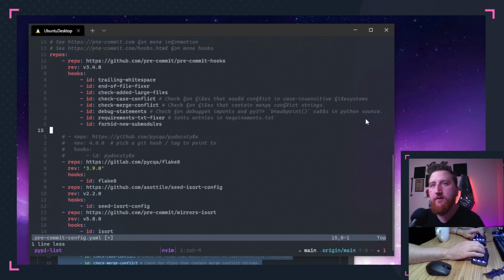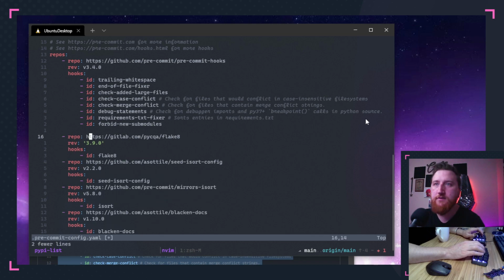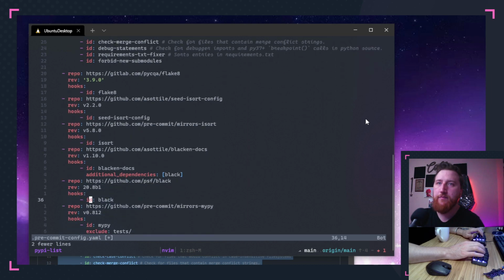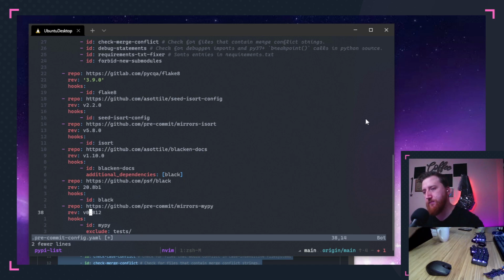I've had issues with it with the catalog YAML. We're not going to do docstyle. Flake8, isort config, isort, black and docs, black and mypy.